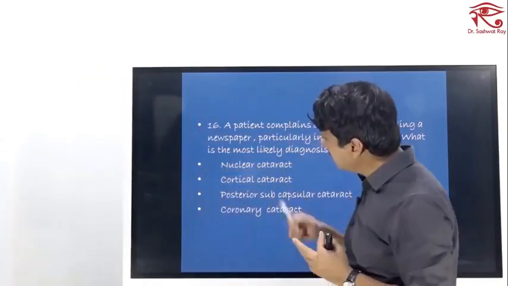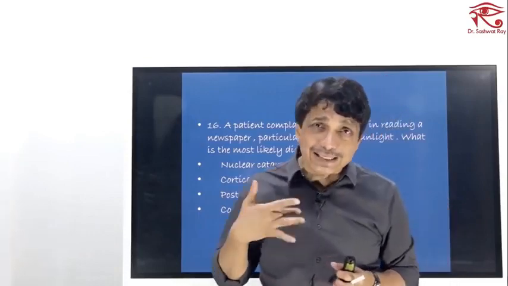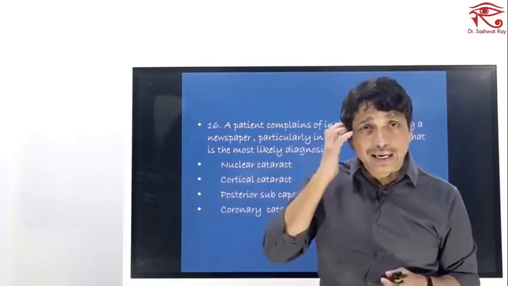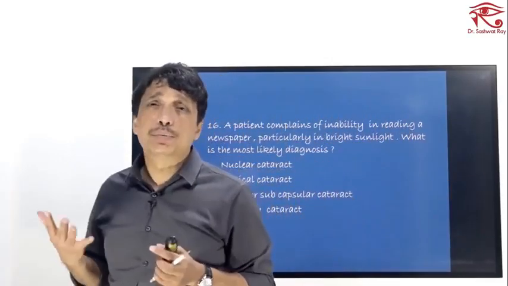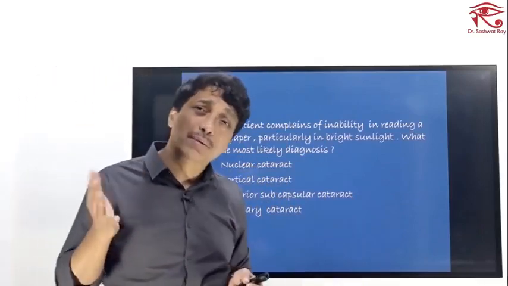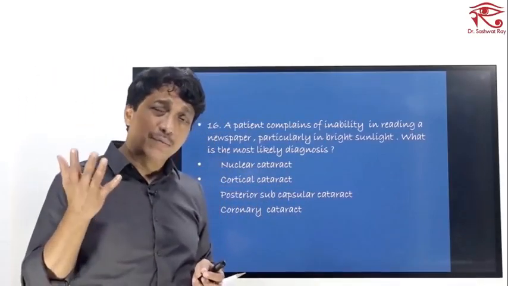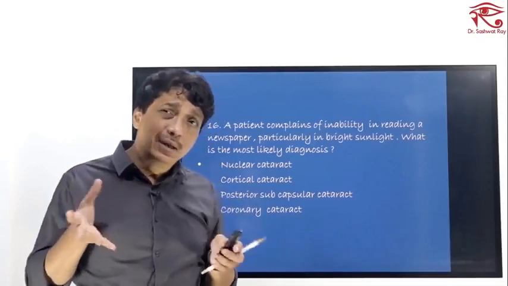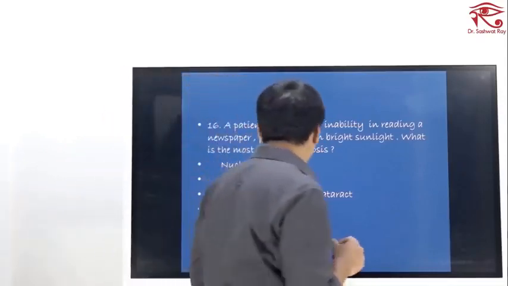Why not nuclear cataracts? Nuclear cataracts are more well known for the loss of distance vision. Because of the index myopia induced by nuclear cataracts, they have more problems in distance vision. So they have problems in driving and watching TV. That's the more important characteristic.